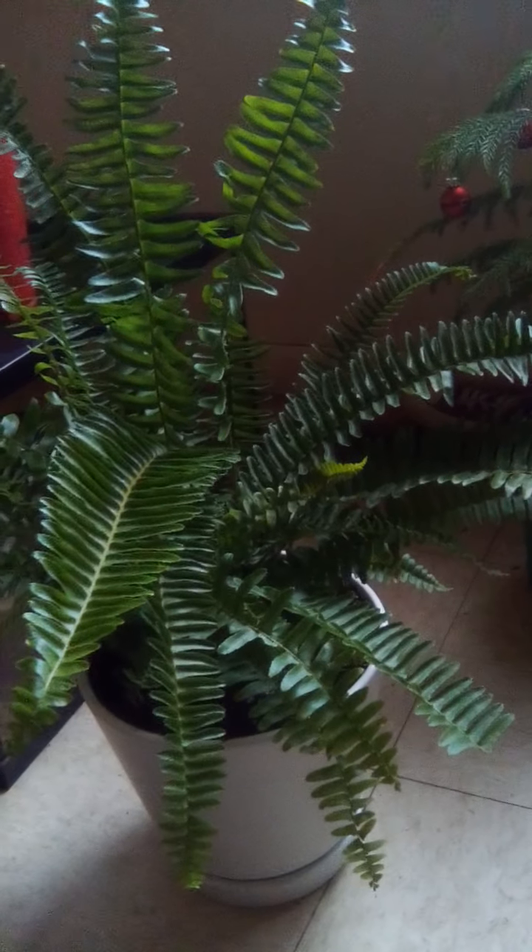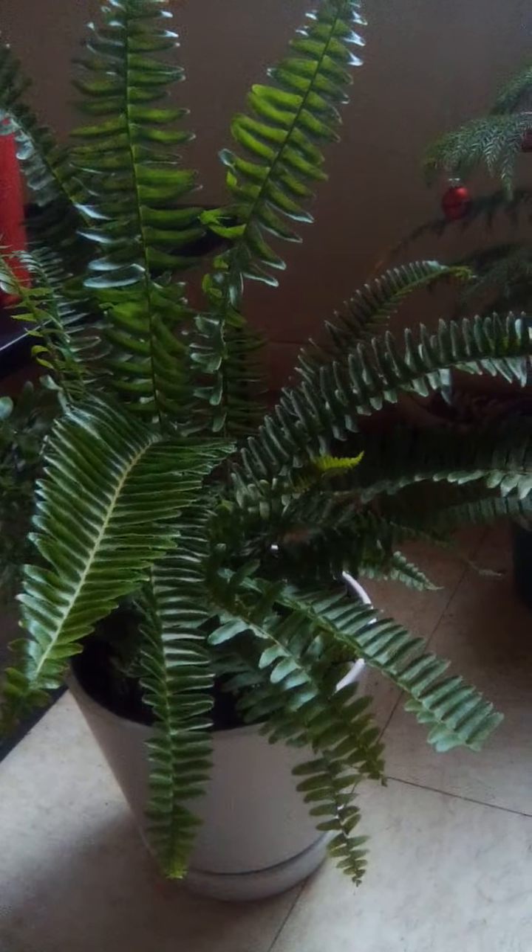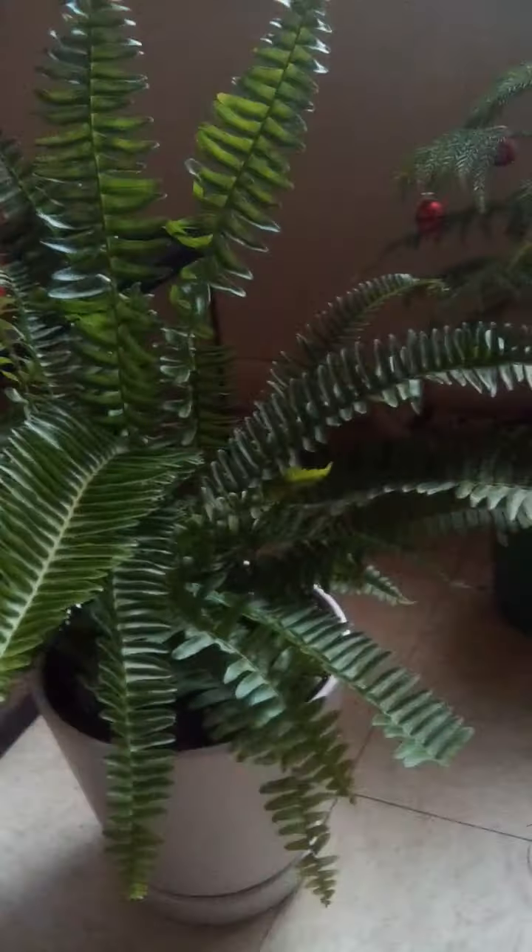There's really no way of keeping them small — they will eventually get bigger. The only way to keep them small is to keep dividing them, but then you're going to have a whole lot of ferns. That's alright though, because you can sell them, make some money, or just put them in a garden somewhere. Outside, they don't like temperatures down into the 30s — anything in the 30s could possibly harm your Boston fern. Appropriate temps would be somewhere in the 40s to 50s. They are not frost resistant and will not take frost very well.